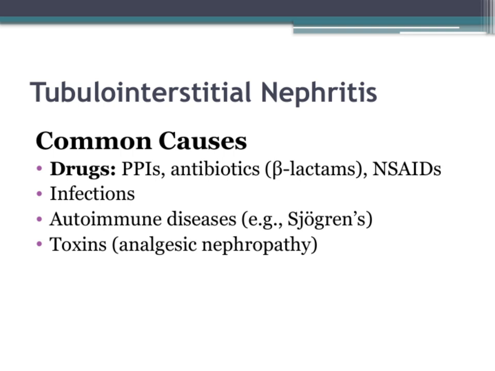Toxins are also important to consider. Certain substances, like analgesic nephropathy caused by overuse of painkillers, can lead to kidney injury over time. Lastly, tubulointerstitial nephritis is a specific type of kidney inflammation that affects the tubules and interstitial tissue. It can be caused by drugs, infections, or autoimmune processes, and understanding these causes helps us better diagnose and manage kidney-related conditions. Overall, recognizing these common causes helps us take a proactive approach in prevention and treatment of kidney issues.